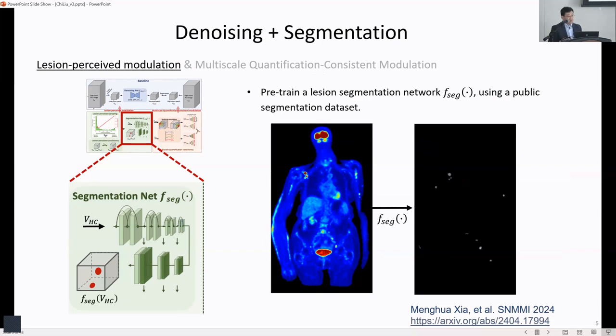That relates to some of the talks yesterday about different priors and different contexts. We try to use a pre-trained segmentation network to separate the physiological and pathological uptakes and give us a probability map of the lesions. We feed that lesion probability map into the denoising network, which can have different architectures. In this case, for example, we use a patch-based approach, so based on this lesion probability map, we can oversample the patches that contain lesions so that we preserve the quantification accuracy of the tumors.